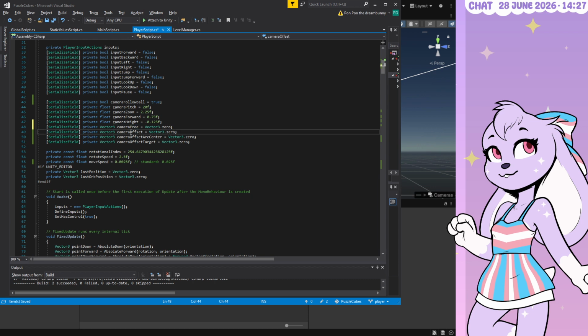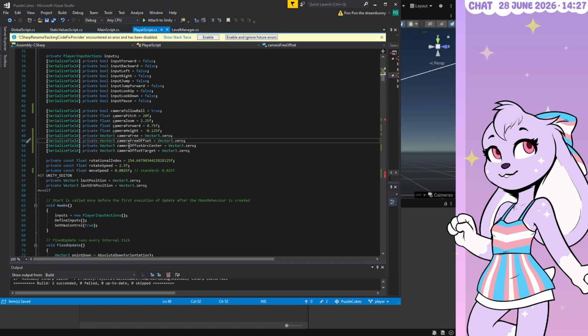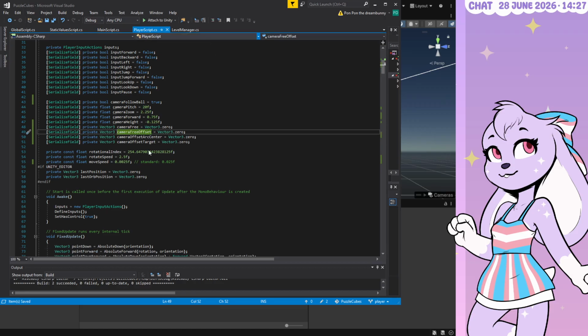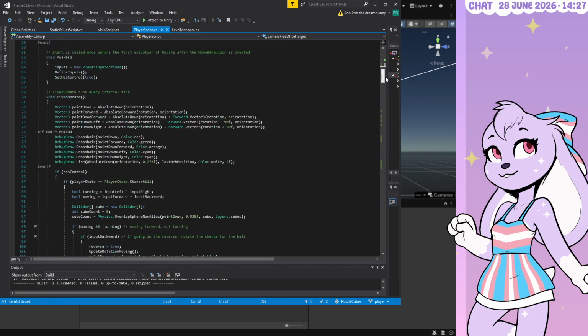And then I call it free offset. Rename all of them. Free offset arc center. Rename camera free offset target. There we go. Perfect.